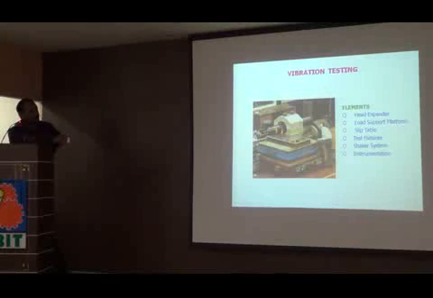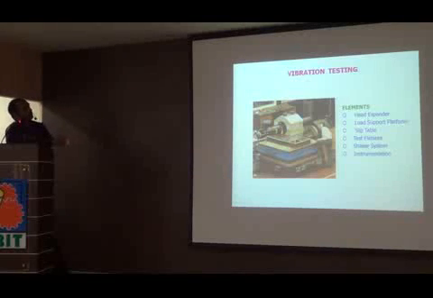And I will show you how we test. This is some kind of fixture, this is the shaker, and this is a missile. We fix it to the shaker, generate the required base input, and take a number of responses along the missile where we want to see what response is coming. I have shown you data acquisition and instrumentation, but apart from that we may need some mechanical aspects, such as a head expander, because the size of the equipment is more than the size of the shaker. We may also need road support platforms, which we call slip tables. These are all the mechanical aspects that may be required to test.